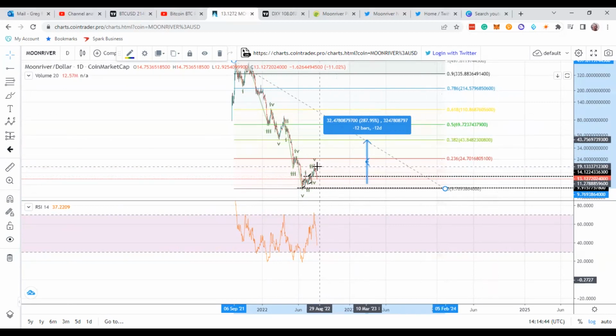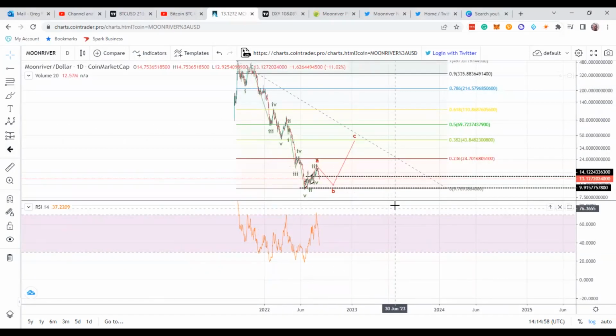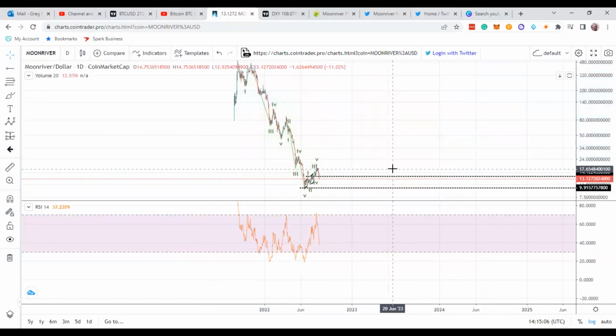It could just come back down, and then say that's an A, and it could come back down like this, and boom, up on a C. It could easily do something like that, and then boom. Okay, that's the bearish scenario, and then this whole sequence is going to go back down farther. So just to give you guys an idea, the potential upside with it, in my opinion, over the next say 1 month, 2 month, 3 month, 4 month, 5 months, or something like that, is pretty high. But it's too much of a risk for my taste, not financial advice, to be jumping in this area.